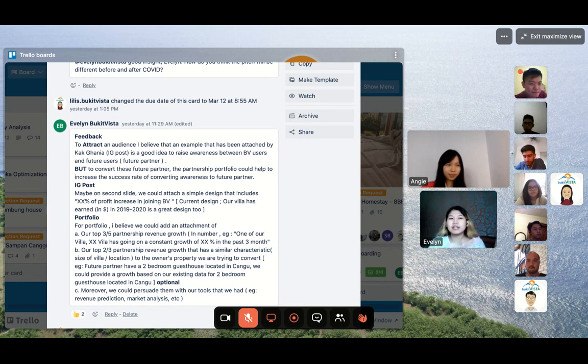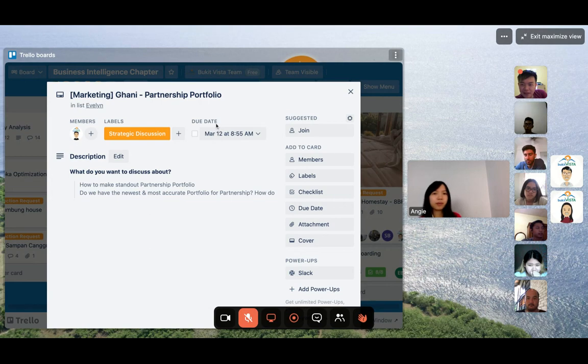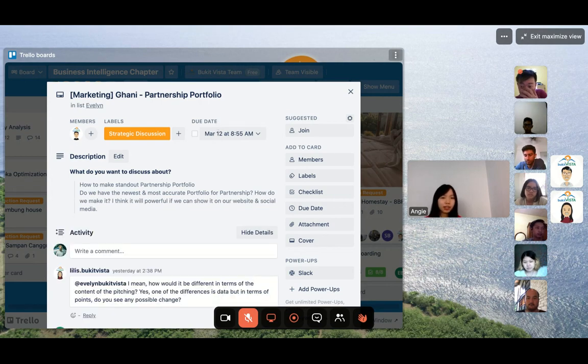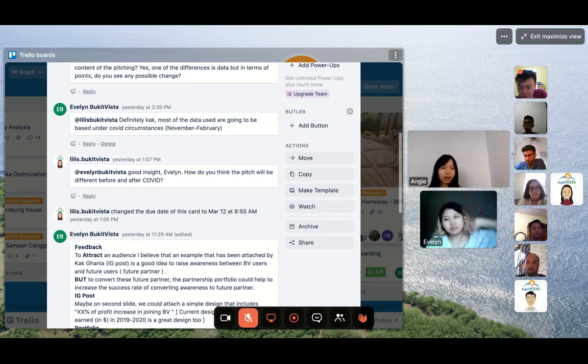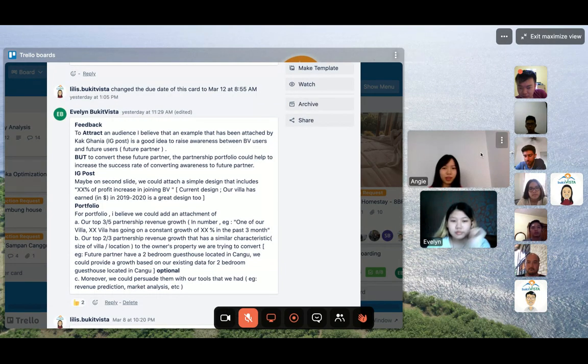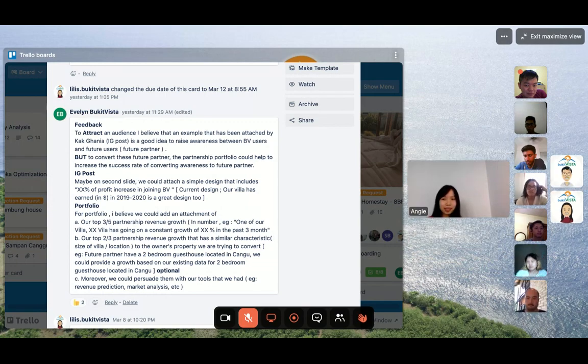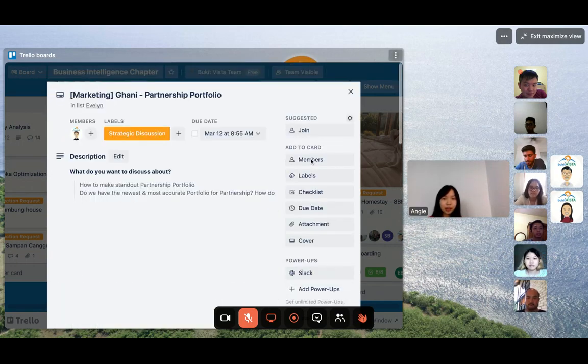Kariski is in the process of migrating the data from Tableau to Redash. So there might be some data that I need that is based on Tableau. But it's okay. I'll try to check the Tableau later on, and I'll definitely update on any friction. Okay, Evelyn, perhaps if you have something that is not in Tableau or not in Redash, you can ask either Risky or Covidia. Okay, noted. Thank you.